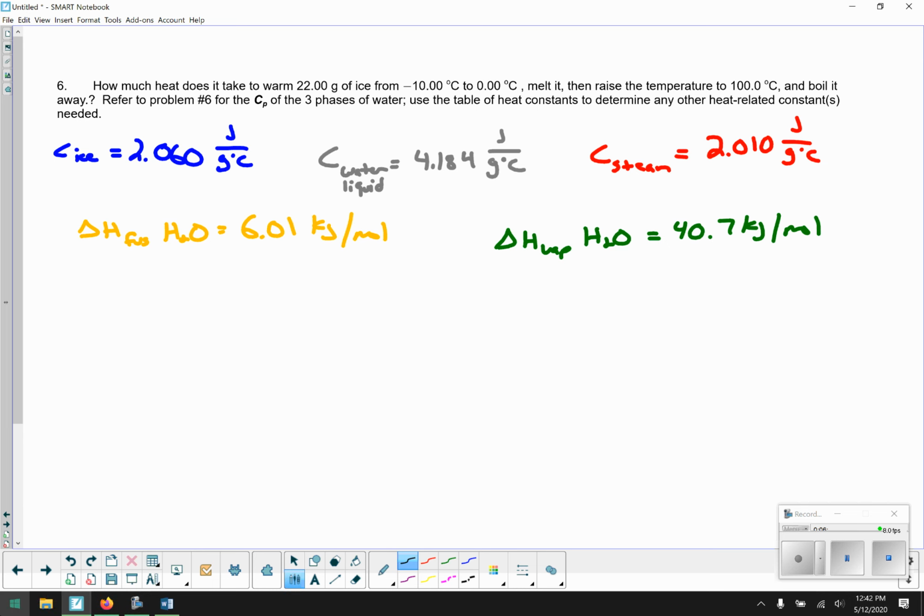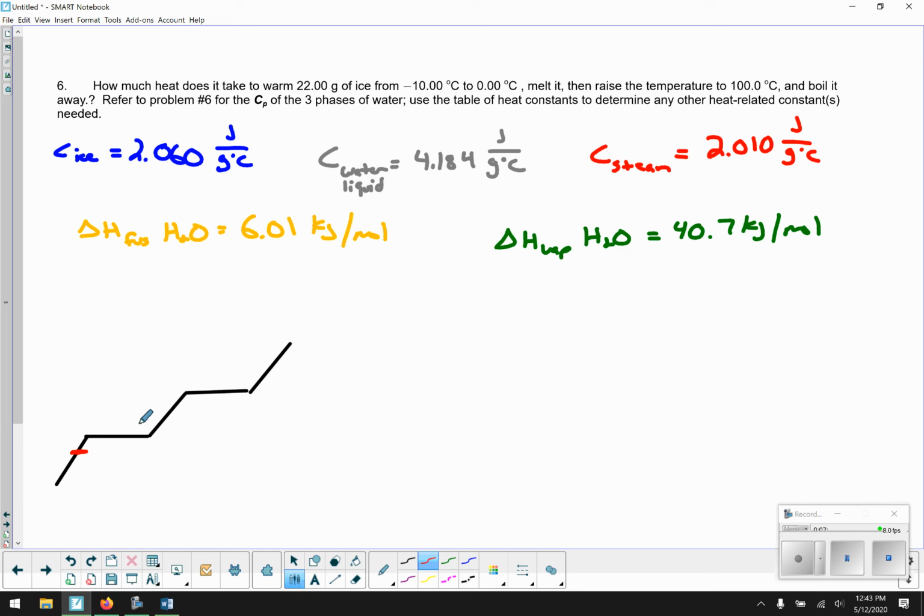Now, what I want to point out is the easiest way to figure out what you should do with these is to draw the little heat curve. Yeah, it's kind of annoying, but, you know, draw it out. It probably won't kill you. So you draw out your 5 line segments, and then you mark where you're going to start and where you're going to finish. We're starting in the solid portion. Remember, the first diagonal is solid, then you have the horizontal that's melting, second diagonal is liquid, and then the horizontal, that is the phase change to boiling, and then your gas, which can go up nearly infinitely as you can keep increasing the temperature of gas.